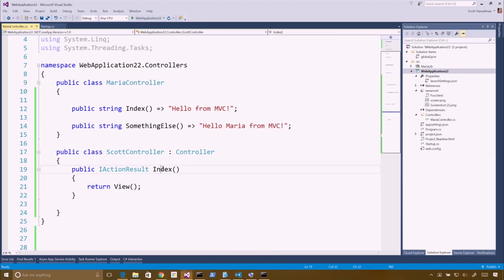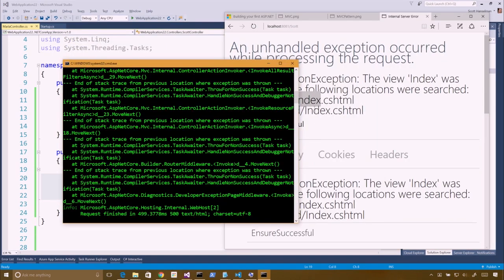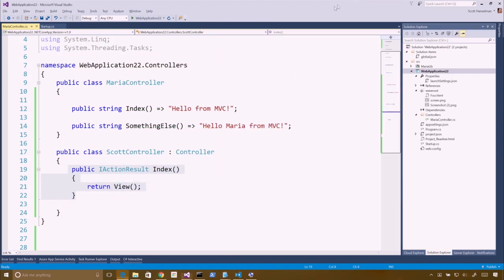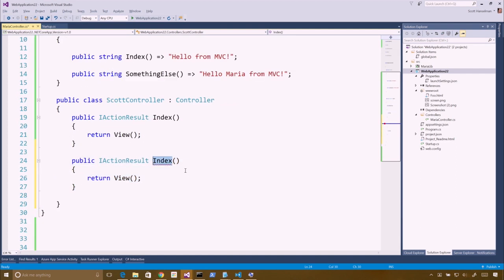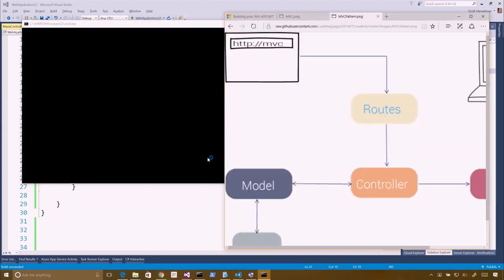Okay. So if I change this, I want to make absolutely sure that we're clear about this. I'm going to make another action result. Fancy, totally unrealistic. How do I spell unrealistic? That's close enough. You think that's enough? Is that too much? It's a little extra. Okay, so I'm going to run this.